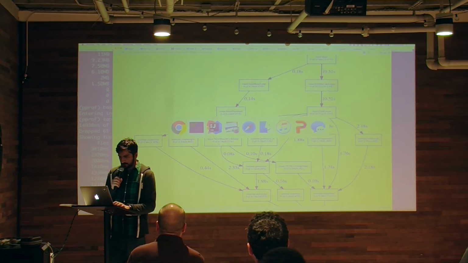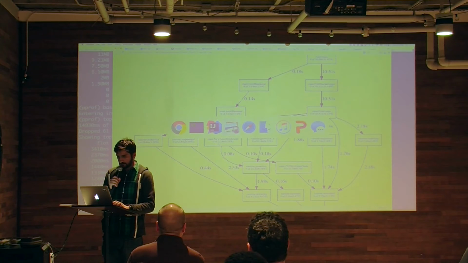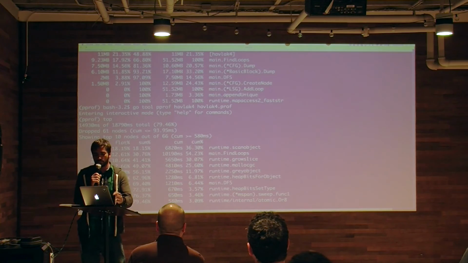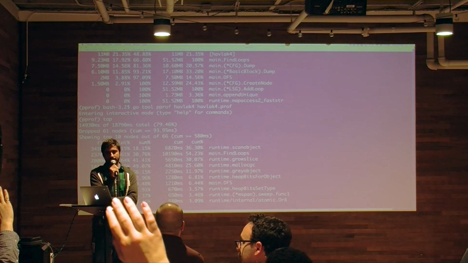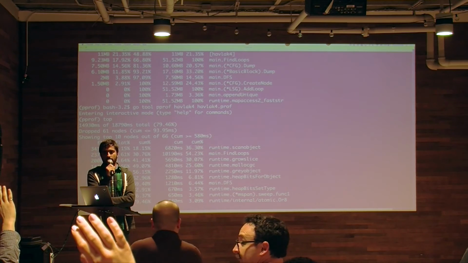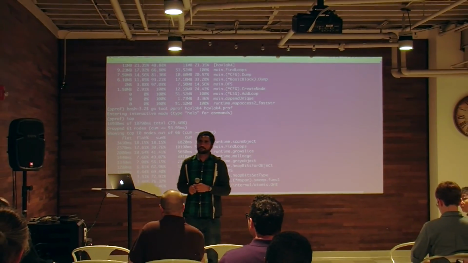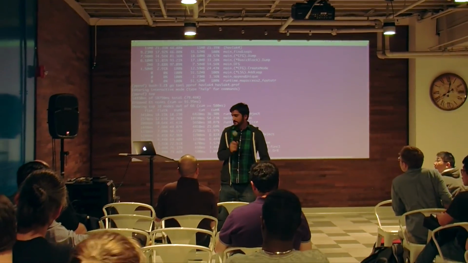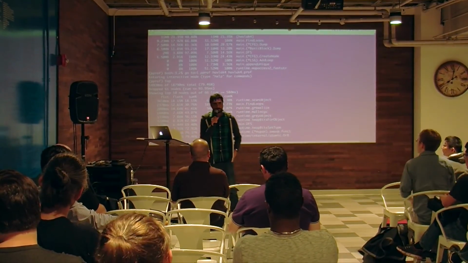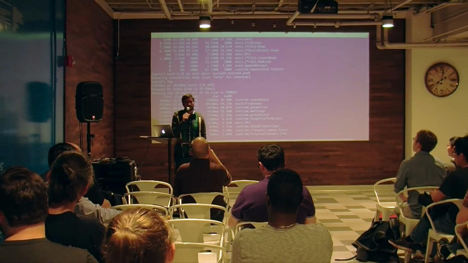Let's come back to the main presentation now. At this point, do you have any questions on the profiler running or commands that were typed? Yes, go ahead. Is it safe to run the profiler on production servers? The question is, is it safe to run the profiler on production servers?